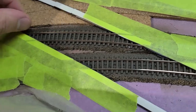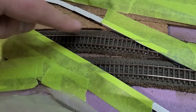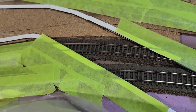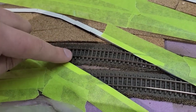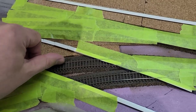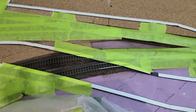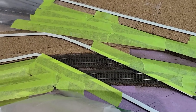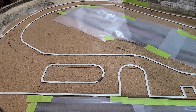With the exception of the crossings right here, I need to put something on the inside of the track to keep the plaster from it, because obviously you need grooves for the wheels to go through. Now, with Pico N scale track, you need about 35 thou on each side, which if you had some 040 styrene, you can strip that on each side. I'm sure that would work, but I don't have any. So I have some ideas, but I haven't quite figured it out, so I'm going to leave that for now. Instead, I'm just going to get started on throwing down some plaster, and hopefully it looks good.